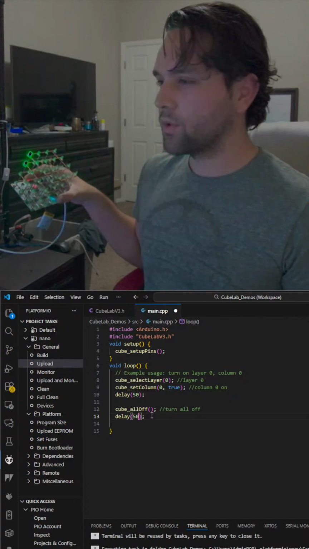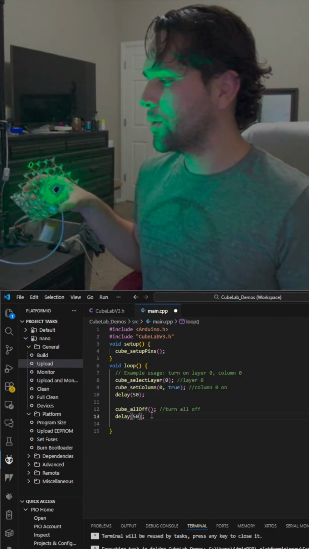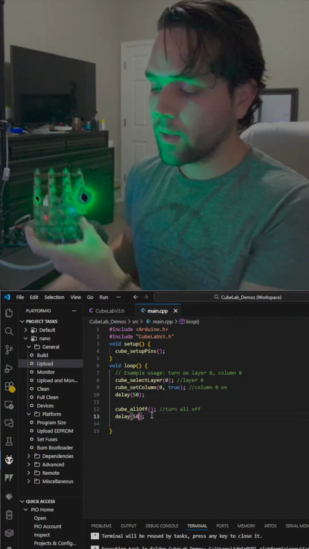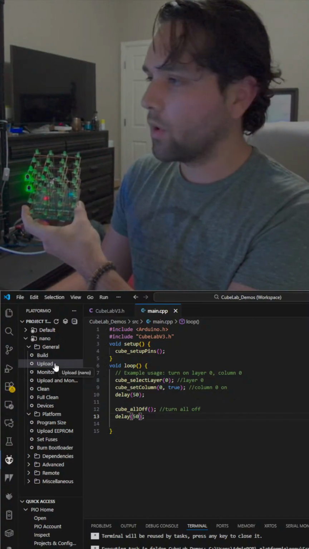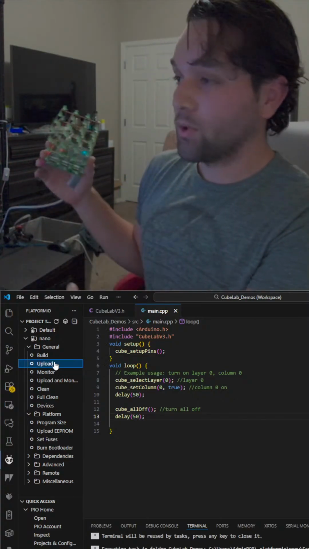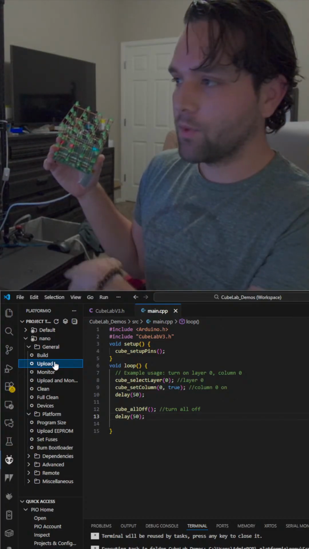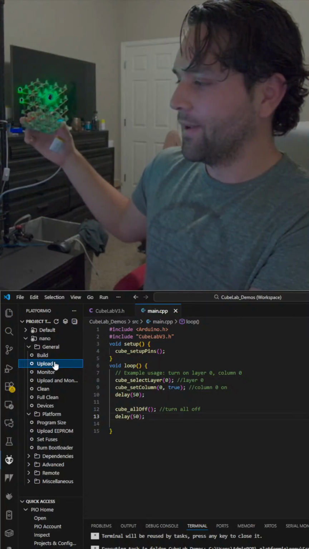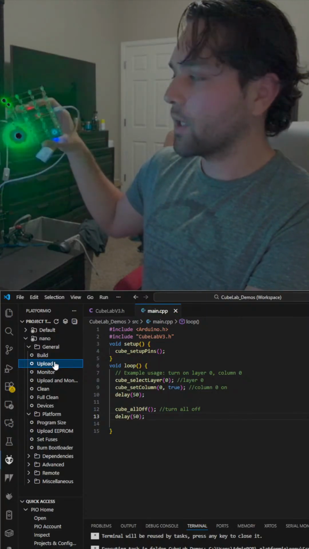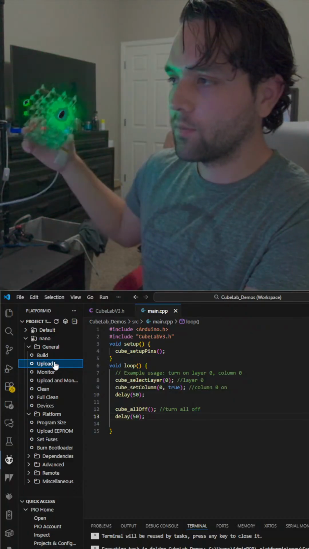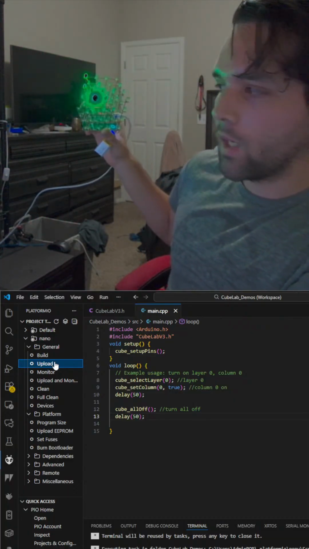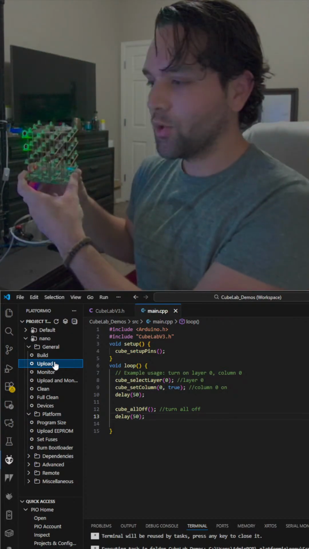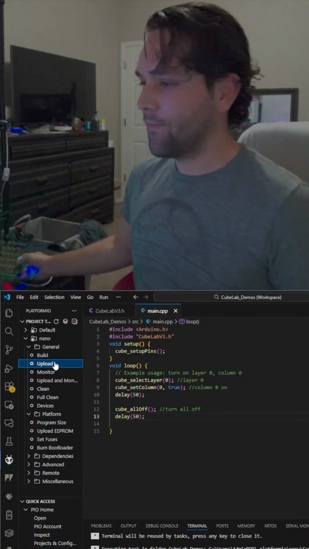If you guys have any suggestions in the comments, let me know how fast you want it to go, or if you have any animations you want to see. All right, anyways, let's save it to our main.cpp and upload this to the board. This one's going to be really fast. If you have any visual impairments or whatever, be careful. All right, so this is what it looks like. 50 milliseconds on, 50 milliseconds off. Pretty fast, if you ask me. But yeah, that's the CubeLab. So let's keep working on this.